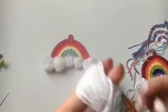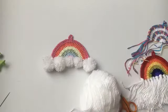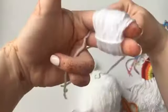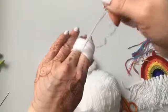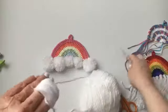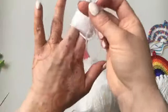So now I'm going to wrap that around. So if you can get it through your fingers, so hook it through with your hook if you can, and then we want to tie that as tight as we can. So it can be a bit fiddly at this stage when it's around your fingers, because you've only got one hand to work with.